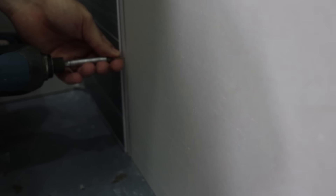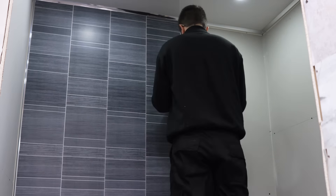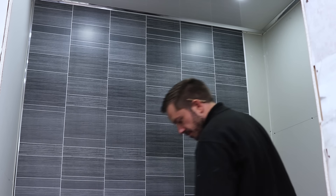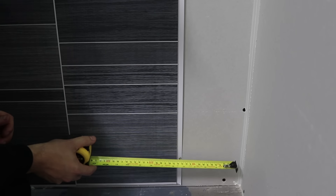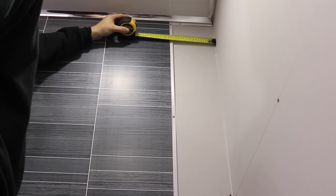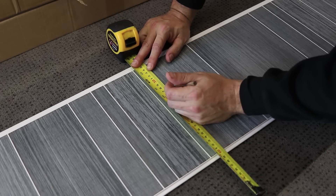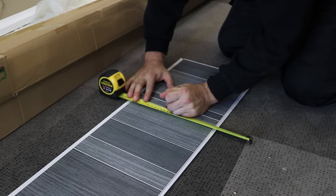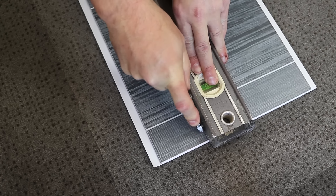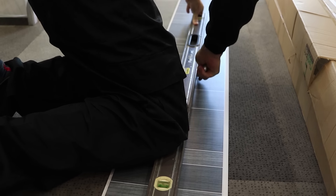Carry this process out for the rest of your panels along the run of your wall. Measure the width that is left at the bottom of your wall, but minus 5mm for your trim. Do the same at the middle and top of your wall. Transfer your measurements onto your panel and mark with a pencil. Now use a straight edge and then cut down the edge with a Stanley blade from top to bottom. Ensure the Stanley blade has gone all the way through the panel.